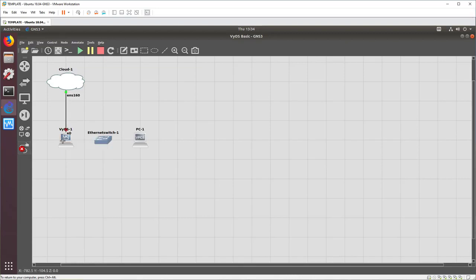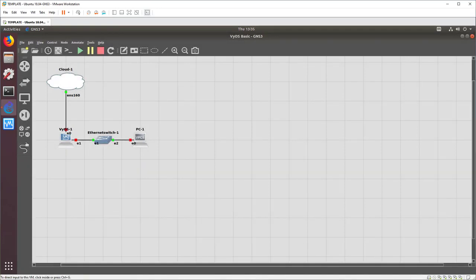So connection there. We will then go from VyOS 1 on Ether 1 to the Ethernet switch, and we can kind of pick any. This is just an 8-port switch, so we pick anything we want from here. And we will go from there to the VPCS, which only has one Ethernet card. This gets our basic network set up and ready to go.